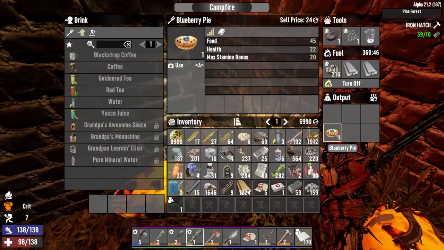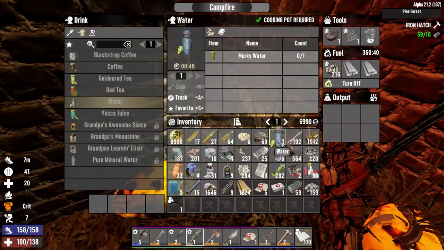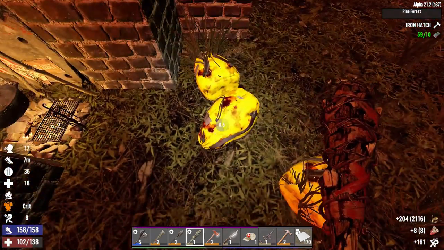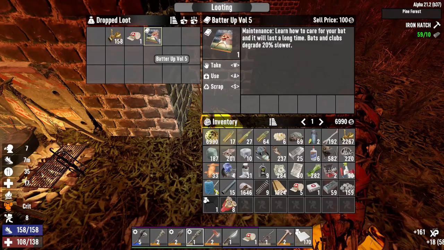For now, I'm going to celebrate with this blueberry pie. Yeah, pie. We still have some water in our inventory. We'll drink one for now. And I guess get to looting. Can of dog food. That's a delicacy. Alright, crossbow bolts, better volume 5.